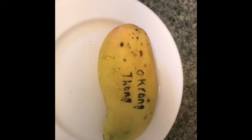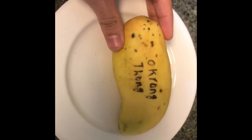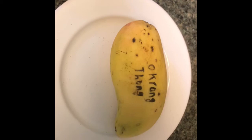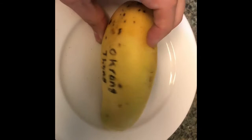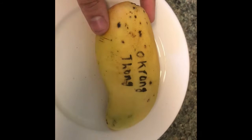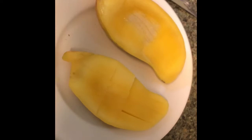Next is the Okrong Tong — a Thai variety apparently. There's also a regular Okrong variety, and someone online on a message board said the regular Okrong is a little bit better, but you never know given differences in soil quality or the exact variety. It's a little bit hard but has some soft areas, so I'll eat it now. It's got a brighter yellow color than the other mangoes, which could just mean it needed more time to ripen. I'll try a piece of the center, probably the most ripe.